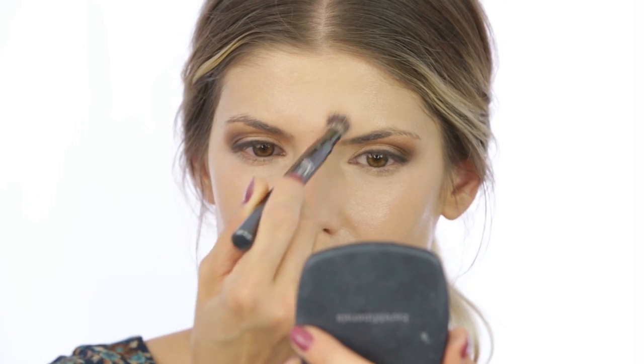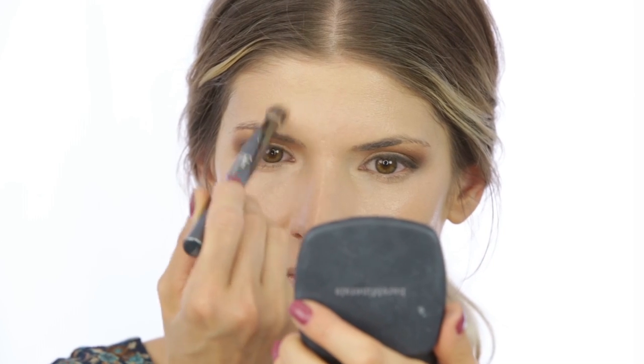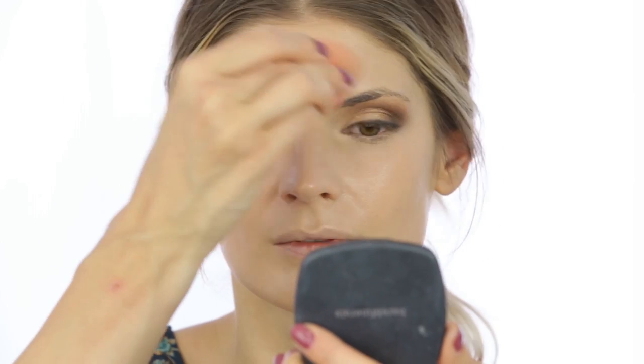I also put the same corrector on certain areas on my neck because I have redness there from birth, and sometimes I cover it, sometimes I don't. It's more for events or something like that where it's really bothering me.